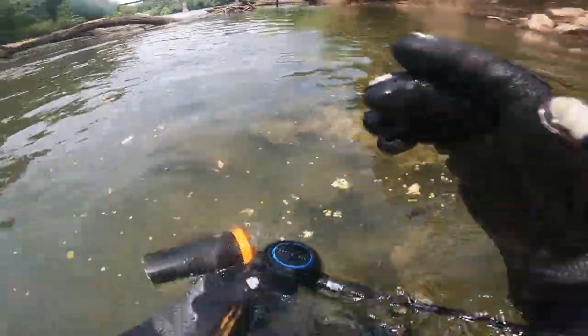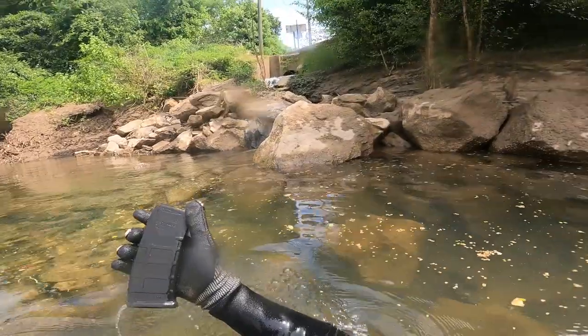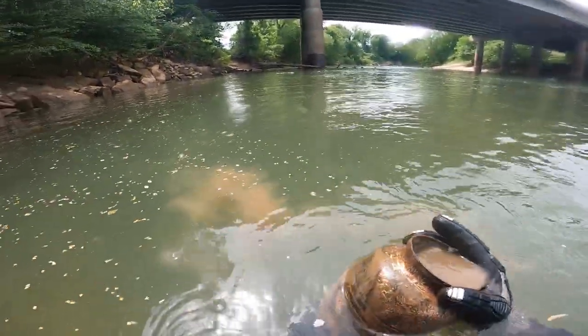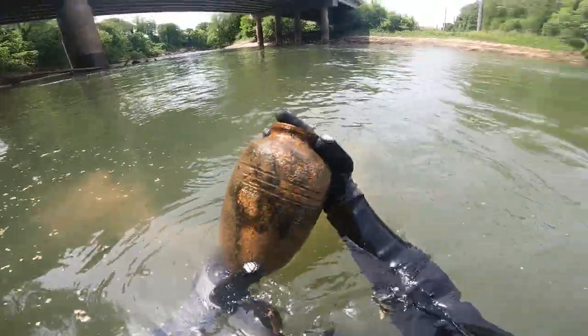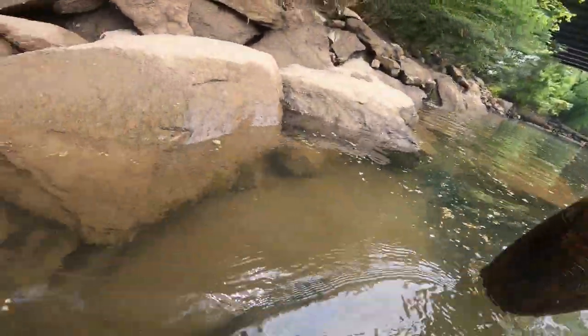The water is so clear right here — it's crazy. I was still looking for the gun when I came across this urn underwater. I picked it up and after looking at it more I was kind of in shock — I found an urn with potential human remains in it. I just set it over by the rocks. I didn't even know what to say. It was kind of crazy and a little creepy, not gonna lie.